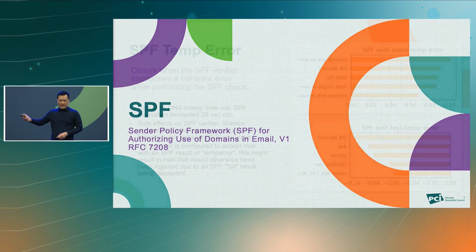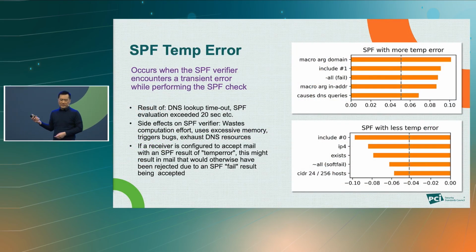And why does it not work? Because of this thing called SPF temporary error. SPF is very dependent on the DNS, the domain name server. It needs to go there to check, to compare the IP address, the referrals and everything else. The more you use the DNS, or the more complicated queries you make, the slower it takes. And a DNS server is just not designed to handle this kind of queries. It was, I think, originally designed for web browsers where you just pick the address and then it continues there. But here you just keep going non-stop for every single email, and every single email can have multiple ones of them. So pity the DNS in that sense.